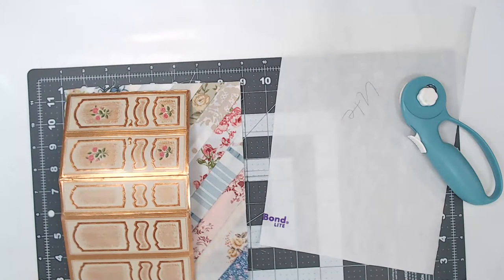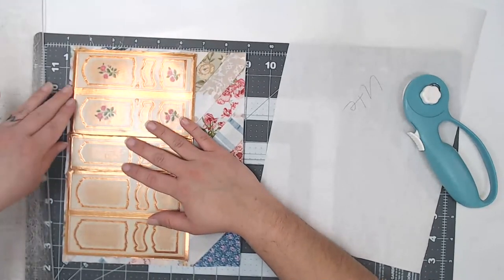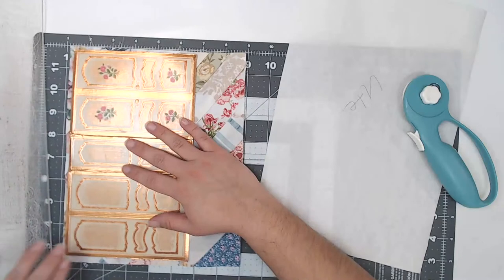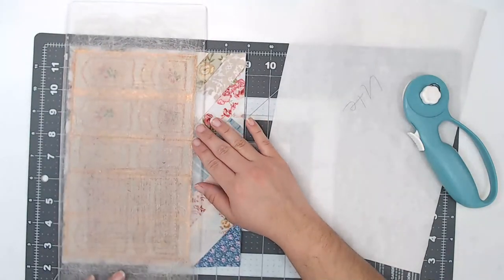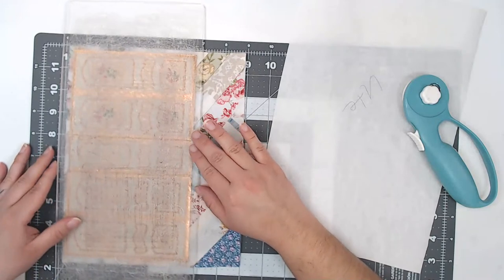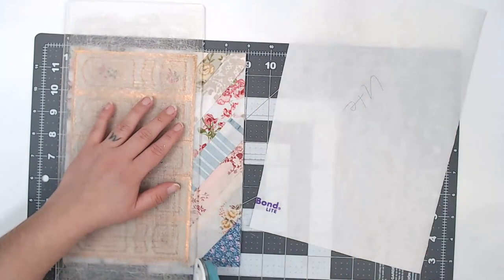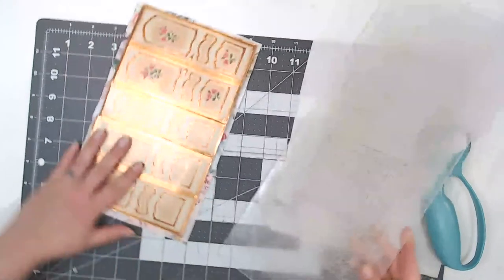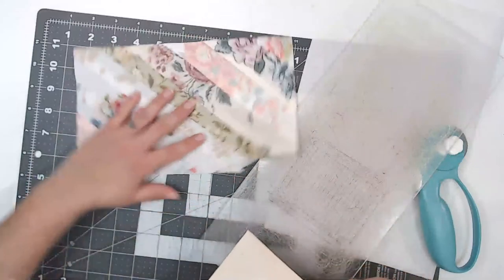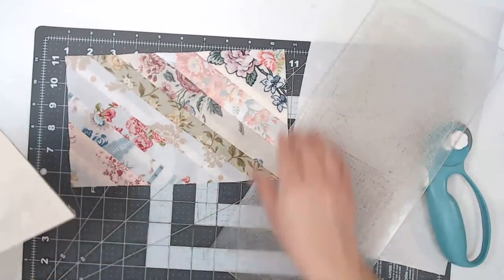Okay, here it is. I am using my cutting board as well as my rotary cutter to do this. It's because I kind of like to cheat, so I'm doing this the easy way for me. I'm going to cut it down more to size. And I also have a video on how to do this whole patchwork if you are interested in that.